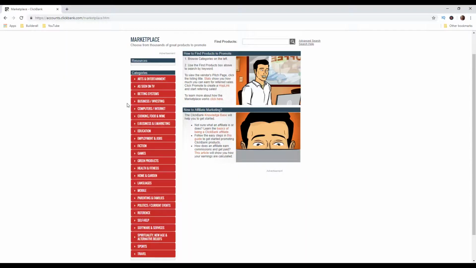Of course, from all of these categories on Clickbank, there are 3 of them which can make you the most amount of money. First category is called e-business or e-marketing, and it's basically money-making niche. Second category is called health and fitness. And the third category is self-help or dating world. In this particular example, I'm gonna go with health and fitness category. So I choose health and fitness right here.